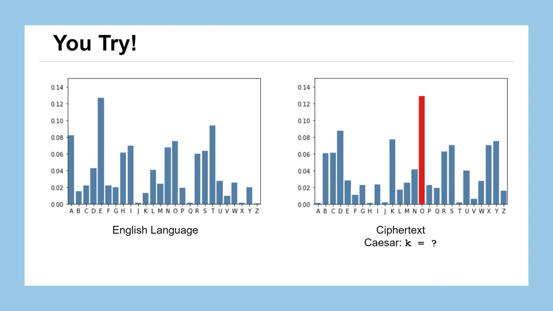You try. Here's a distribution of a ciphertext that was created using the Caesar cipher. Just pause the video and see if you can figure out what the key that was used. And we'll show you the answer in three, two, and one. Here we can see that the most frequent letter in the ciphertext was O, which is 10 spots to the right from the character E. So you might guess that the ciphertext was created using a Caesar cipher with key of 10. And it was. So I think we've got a good handle on how the frequencies of this bar chart can help us make some educated guesses about the key that was used when creating ciphertext using the Caesar cipher.